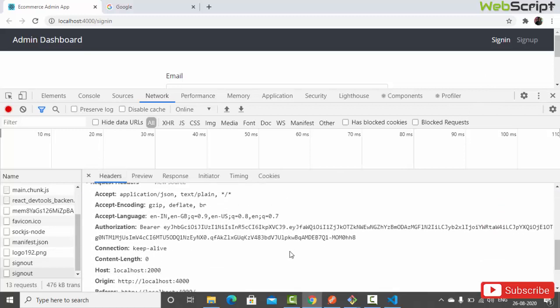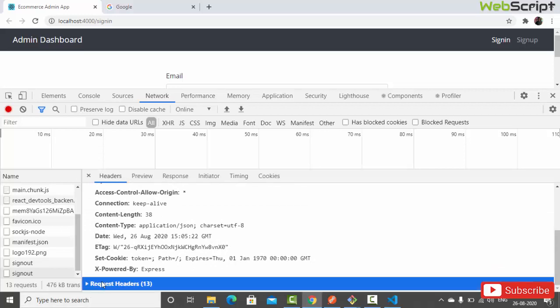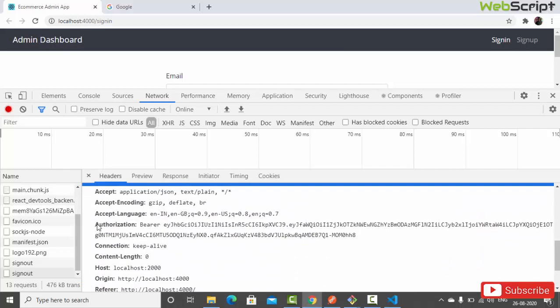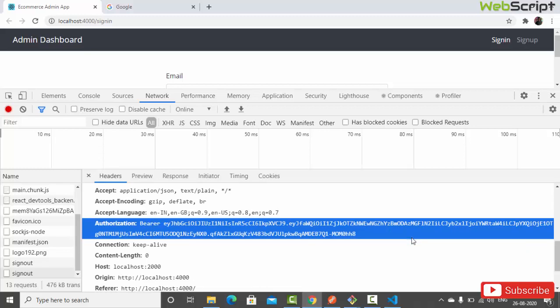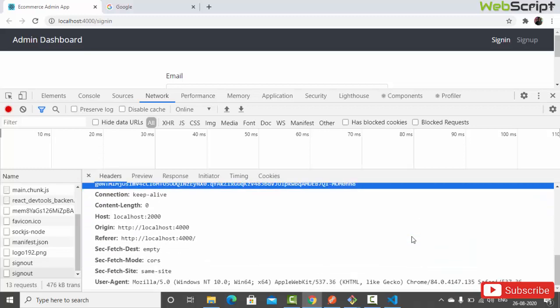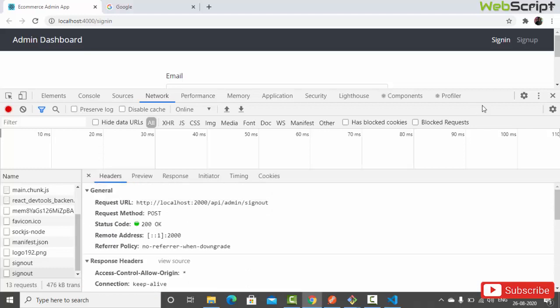You can see if you scroll down, we have the request header. This is what we have sent from here just now. Let me open it so you can see it clearly. Authorization, this is what we have sent, right? And there we have bearer, that makes a user valid, right? So with the token, the user is valid. Without a token, the user is not valid, means it's just a normal user, not a customer or logged in user, right? So this is how from now onwards we are going to send all the requests with the token for the logged in users. Okay, cool.